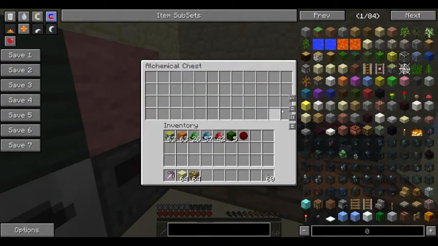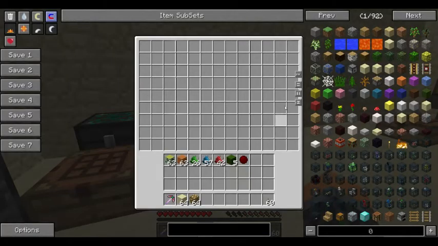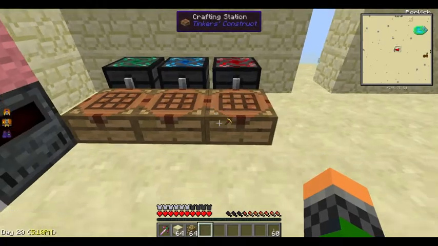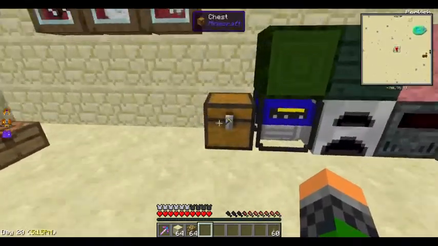The basic alchemical chest is pretty big. It's a little bit less than a double chest, or maybe exactly the same. I think it's a little bit less, 1 or 2 slots. This is way bigger than a big double chest, and this is gigantic. This can hold massive amounts of items. Now I've showed you everything except that.